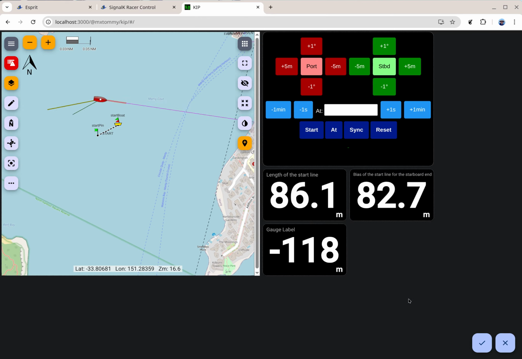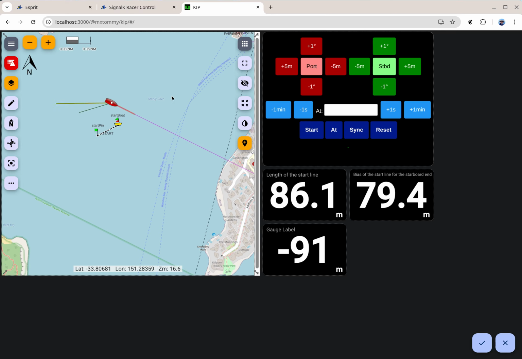That's the information we have on the line, and the distance to the line is calculated with a 45-degree angle out from either end. If you're in that sort of barge zone, it just says what the distance is to the closest end of the line. If you're not in that barge zone, it looks at the perpendicular distance to the line and tells you that. So here you can see that we're about to cross onto the correct side of the line. In we come.